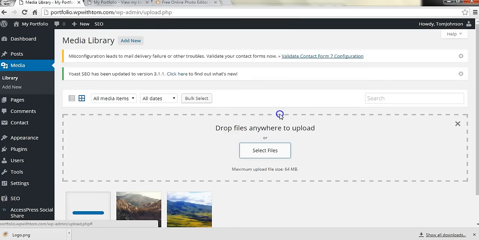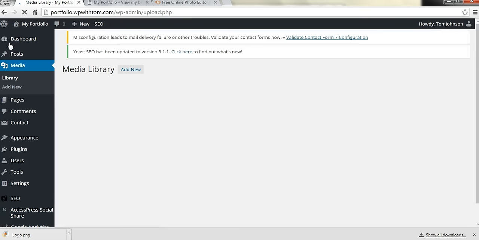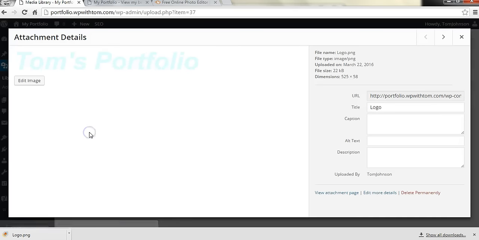And then I'll click that file there, and it will automatically upload. And now if I go into where it says Media Library right here, we can now see that the image here of the portfolio image, Tom's portfolio, is right here. So if I wanted to, I could also add alternate text here, and I suggest that you do this just for SEO purposes. Alt text or alternative text is a good thing to include.